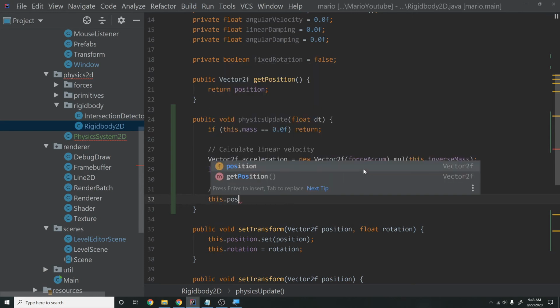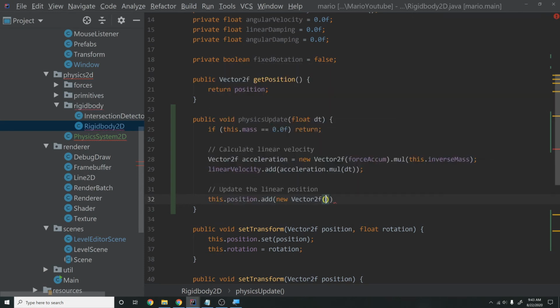We will say this.position.add new Vector2f linear velocity.multiply delta time. And you'll also notice something interesting here. We multiply delta time once again. And this is sort of just a phenomenon that you will see in physics if you ever take it. When you integrate using actual calculus, what you'll notice is position will have dt squared inside of the calculation of how to solve for it, which this sort of gives you that reason too. You're like, oh, I have to multiply by delta time twice, which means I end up getting dt squared. So if you ever take a physics course, you'll notice that, and this sort of just shows that in a much simpler fashion than actually using the calculus to solve for that.